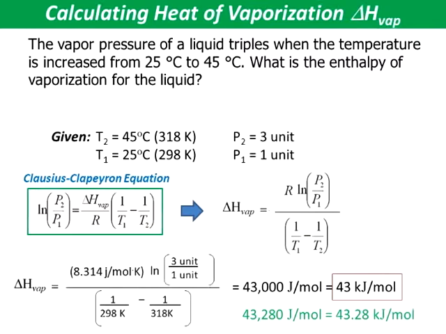However, if we consider that there are two significant figures in this problem, then our answer would be 43,000 joule per mole, or 43 kilojoule per mole. It's important to note that on occasion, students will be confused about significant figures when doing Clausius Clapeyron equation because they will typically be using temperatures and they will be using pressures. The default position is to assume that the significant figures in the temperature are the significant figures to be used.